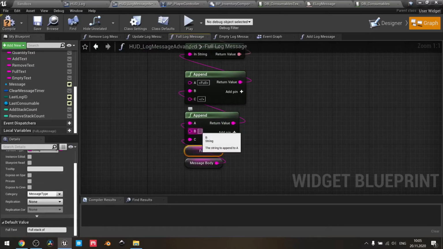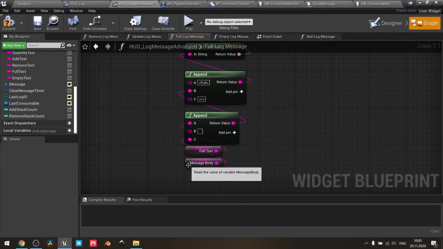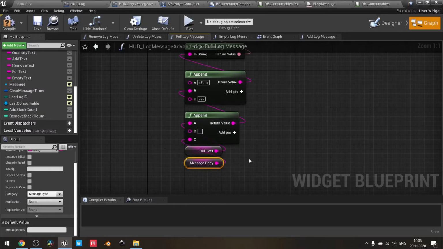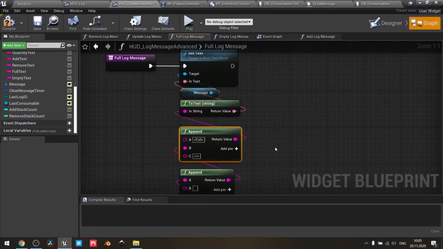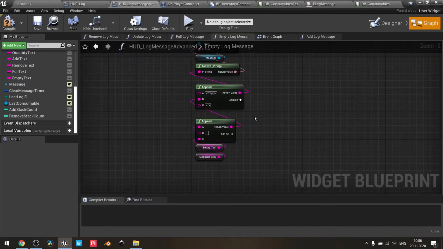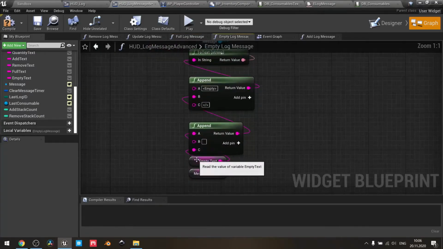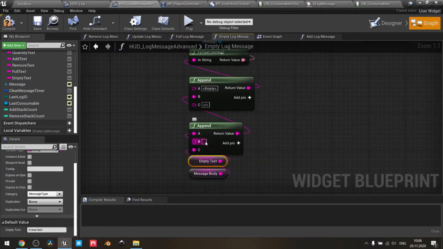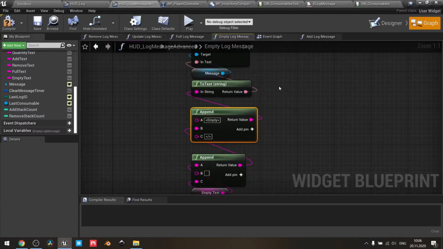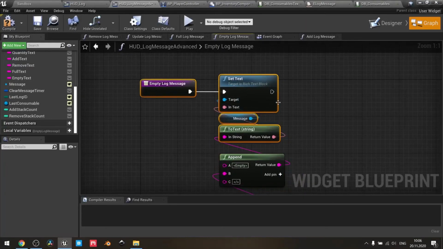Full stack of, spacebar, and type of what we have in our inventory. Also, decorator for the rich text, and the same but for empty log message. It was last, spacebar, something, decorator, and update.